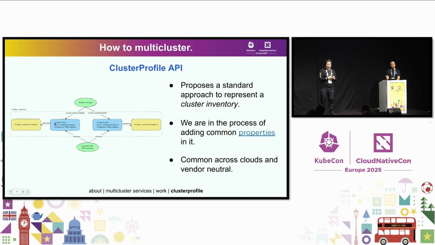That's where this ClusterProfile API comes in. Hopefully you can see, if you have as good eyesight as I have. That allows you to sit in your control plane and see each individual cluster and what properties they have. Again, this ties up to the About API, so we're going to add more well-defined, community-driven properties into the About API, and then bring them up to this ClusterProfile API.